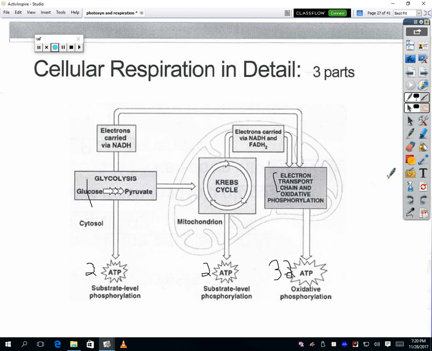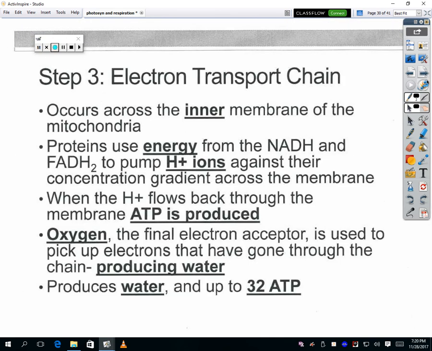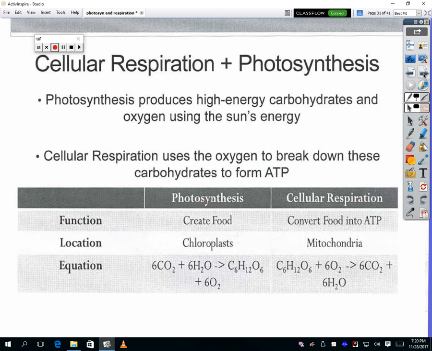So if you go back here again, we have this NADH, FADH2. They enter into this cycle. They remove hydrogens, and those hydrogens get shuttled across the membrane, and in doing so, you get 32 ATPs. So from this process again, 2 to 32. Believe it or not, you need to know the numbers of ATPs that come from glycolysis, 2, the Krebs cycle, 2, and the electron transport chain, 32. All right. So that's a little summation of cellular respiration, and it's really important for you all to remember.